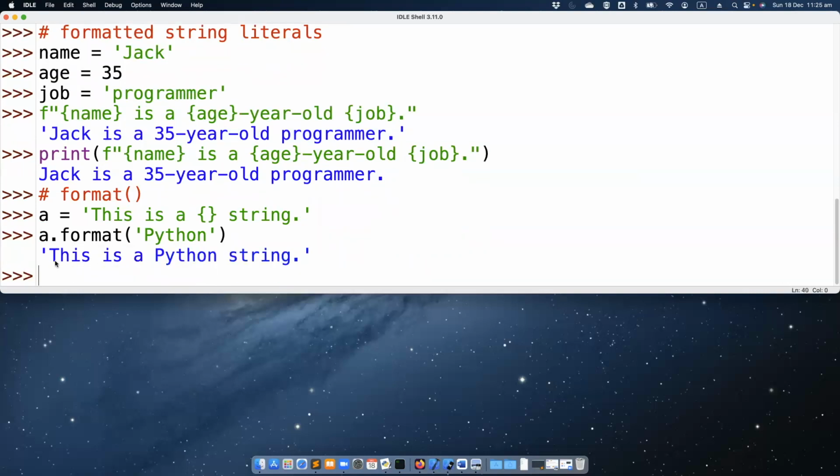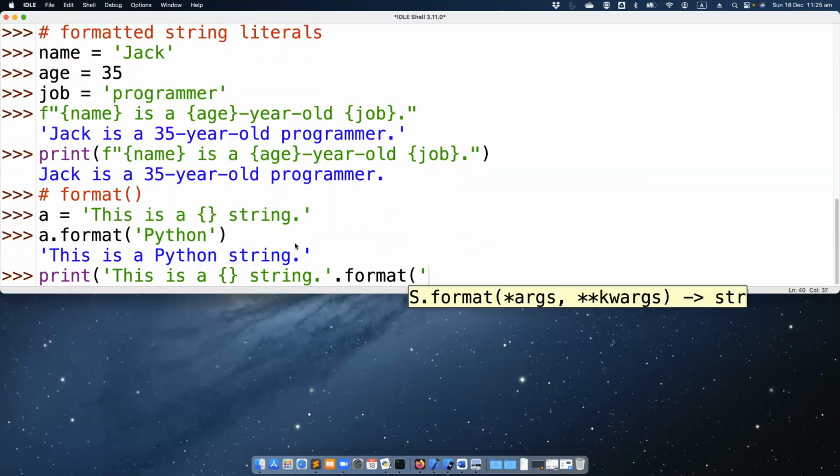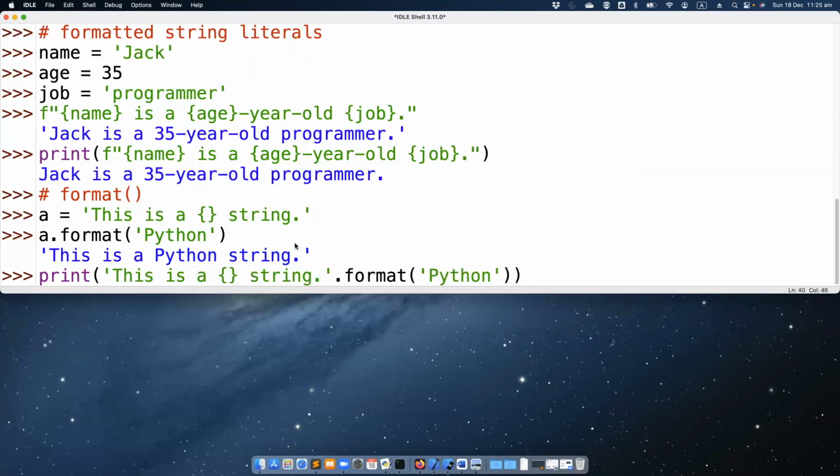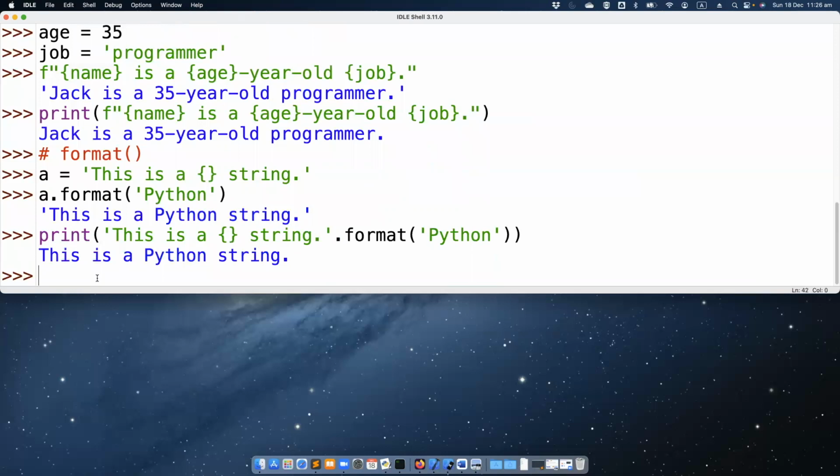And you can see the product is "this is a Python string". And you can also feed the format string to print, like print("this is a {} string"). And you just call format directly on this string and feed it with this argument. And you just get the bare string printed.